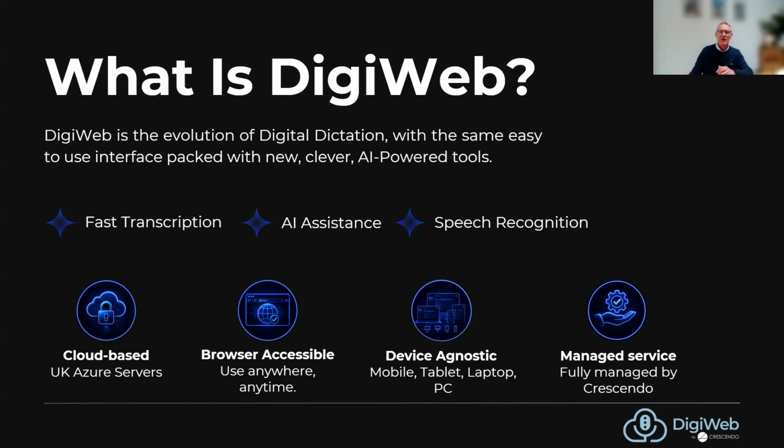DigiWeb will also interface with EMIS Web and System 1, pulling patient demographics from either platform into the DigiWeb workflow, providing relevant information to the user. This would include patient name, date of birth, and NHS number. Work types within DigiWeb can be configurable to each site's requirements, specifically to your organization's way of working. You tell us what they are, and our technical team will put them into your unique and personalized DigiWeb platform.